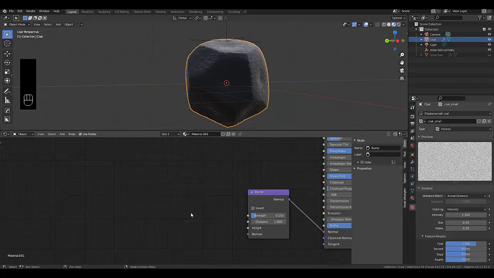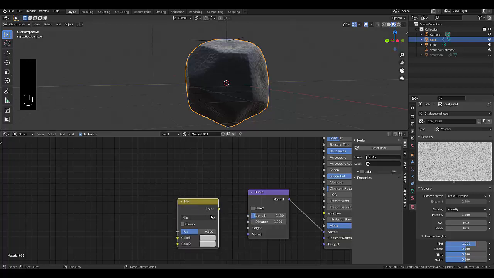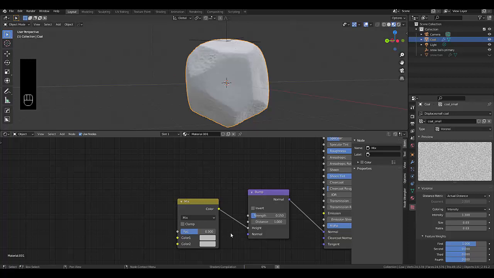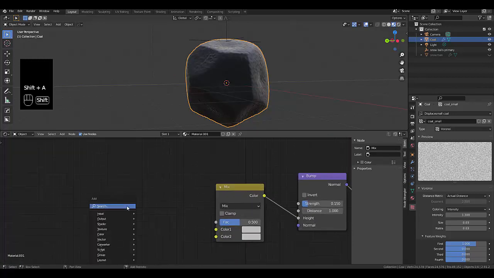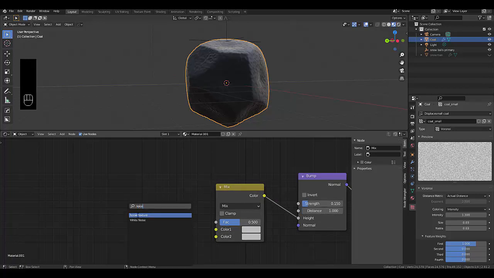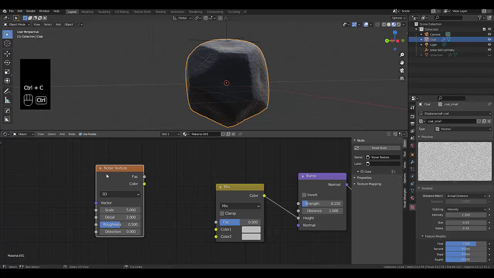Takes a little while to load, and while that's loading, I'm going to press Shift A and add a mix. Let's do a Mix RGB. Connect this to the height. And let's press Shift A, type in noise and select the noise texture.